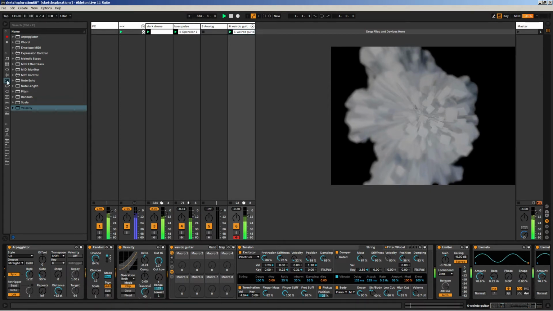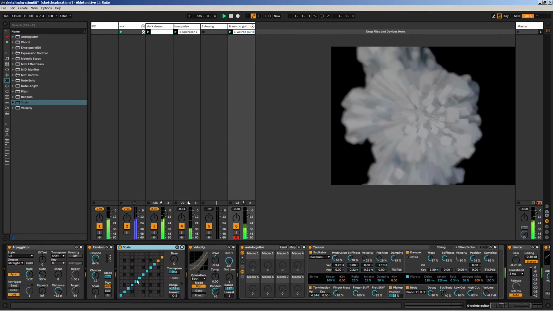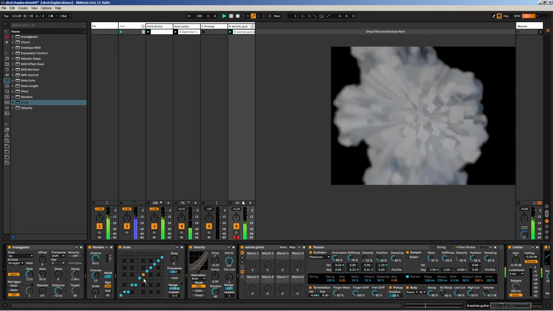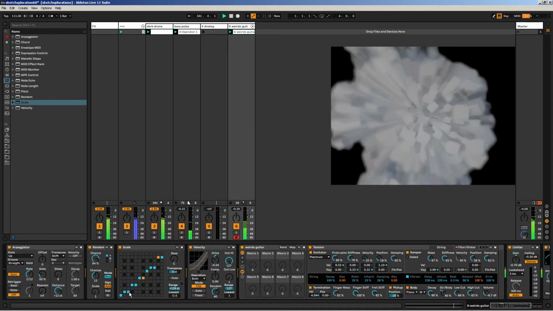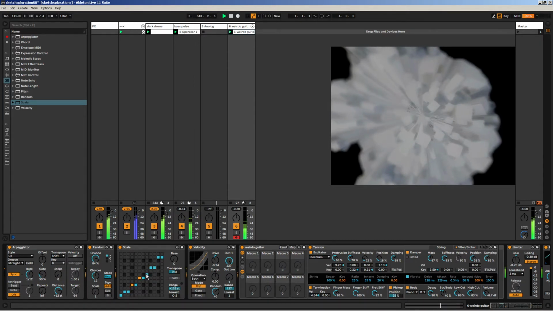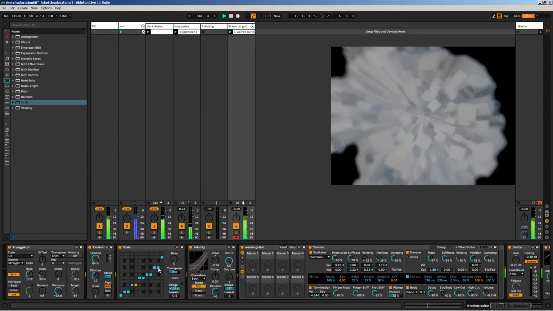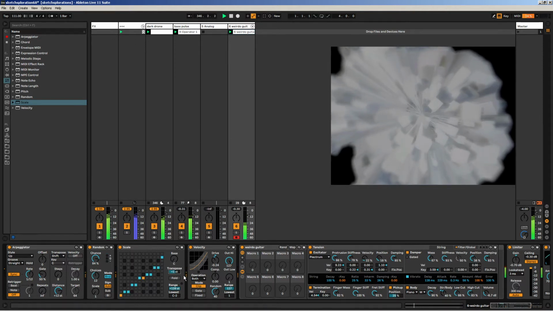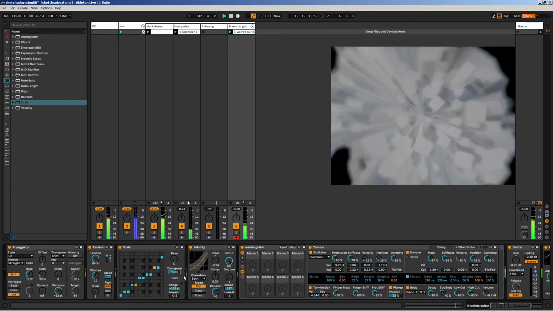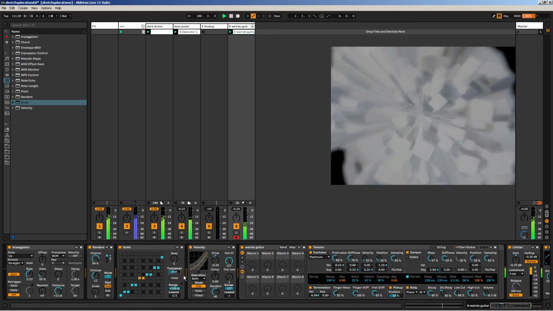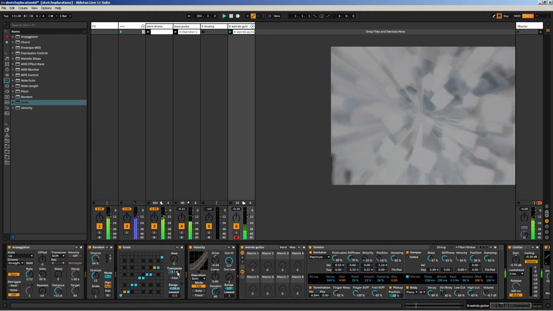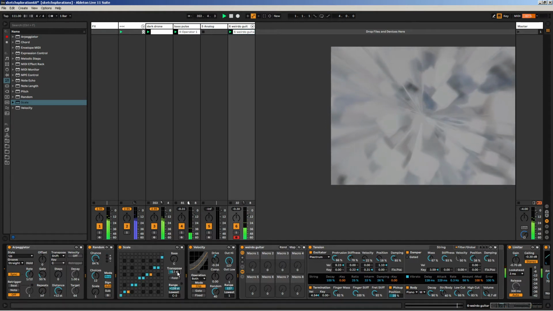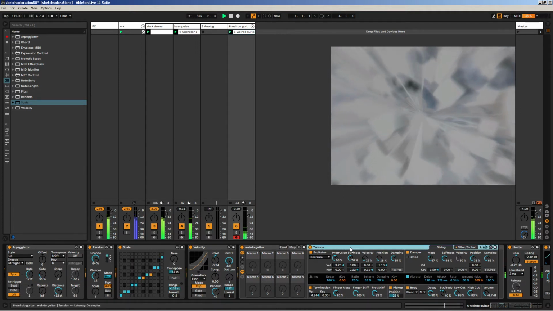And I'm thinking a scale MIDI effect after the random so we can sort of rein it in a little bit. Wow, drop it an octave and you get almost a whole other vibe.